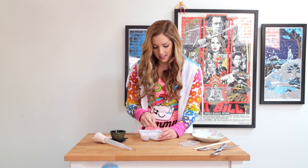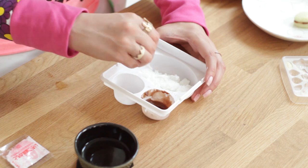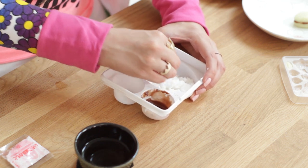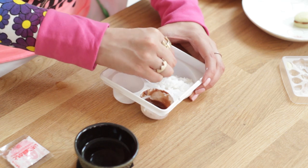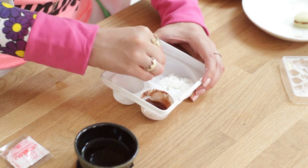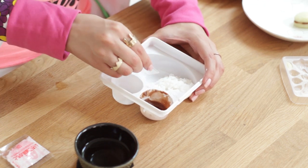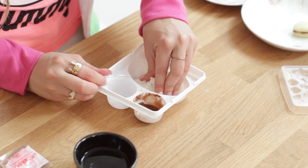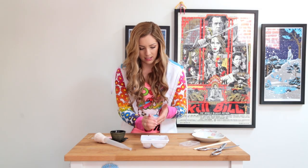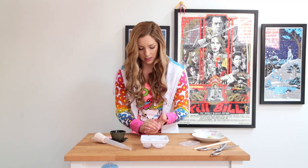I find this a little bit challenging because it's not as exact. If you add the water first, meet the water line, and then add the mixture, it's really hard to get it all mixed together. But if you do it the other way around, the water measurement isn't accurate because the mixture displaces it — it's just science. Let me get in here with my hands and see what I can do. Yeah, this works actually — you just mix it together with your hands because there's only a little bit of powder left.